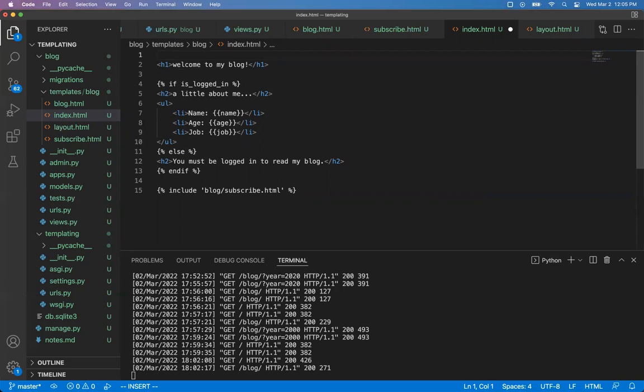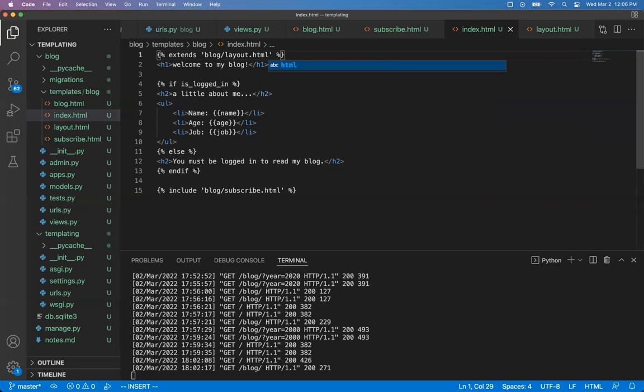So the way we do this is at the top of the file, we use another Django template tag, extends. So this has to go at the top of the file, and extends is kind of like the opposite of includes.